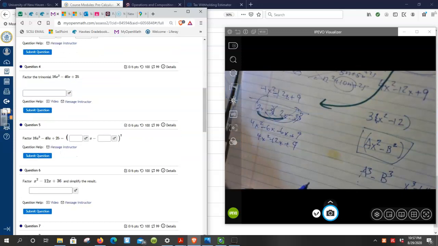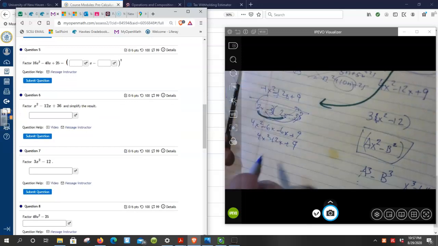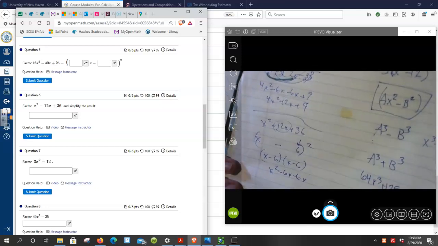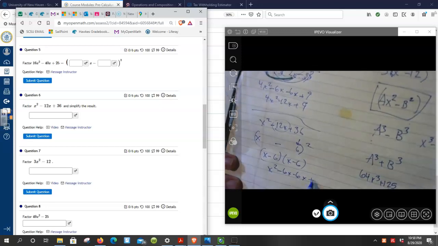Take a look here, another one like that for you. So for instance, if you have this one down here, if you had x squared minus 12x plus 36, right? Well, you ask yourself, this is kind of like 6 times 6, and this is kind of like x times x, and then you have a minus 12x, so maybe it's minus 6. So you try x minus 6 squared and see if that works. So it's the same format. You say, okay, I'm going to get x squared minus 6x minus 6x. Sorry about that. Plus 36, and you say, oh yeah, that works, x squared minus 12x plus 36.